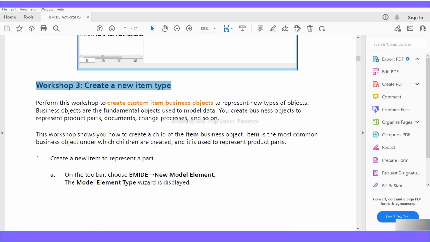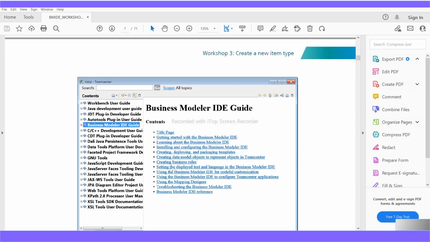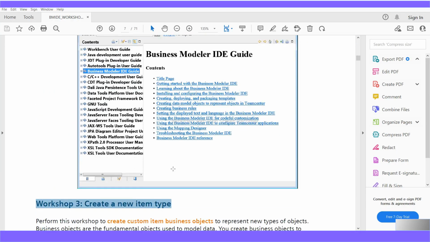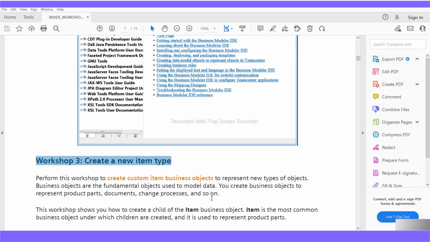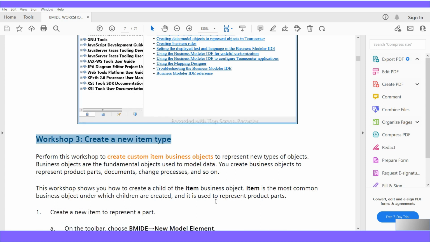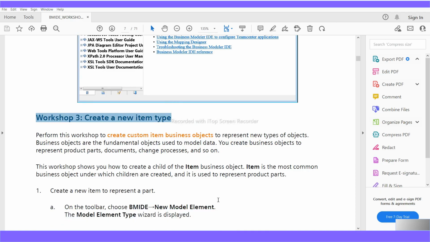Is it clear? Two workshops we completed. Try to explore it. If we do this simultaneously, then it will take time. So I think you guys will agree on this one. Simultaneous activity will take time. So once it gets completed, you can try from your end. If you are facing any issue, then contact me. We'll fix your issue. Now, create a new item type.